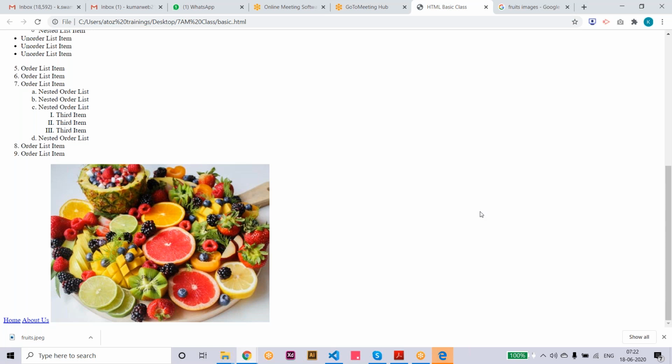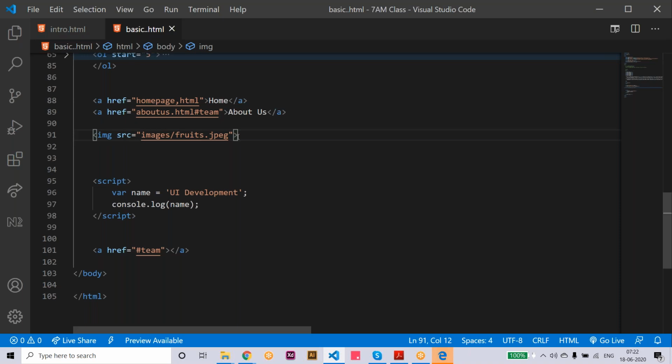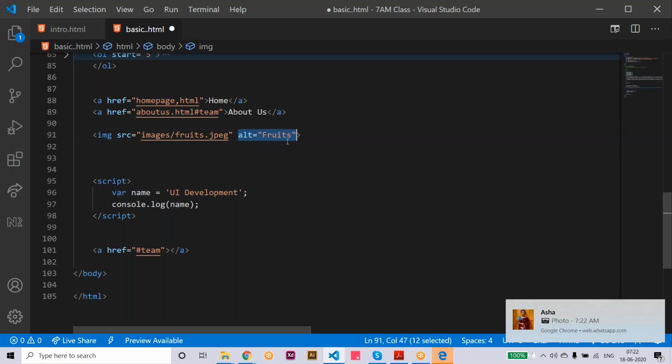Once you apply the image, here we need to mention some alt text. Alt is alternative text for the image. So here I'm going to say fruits. As per W3C standards, we need to provide alternative text for every image.